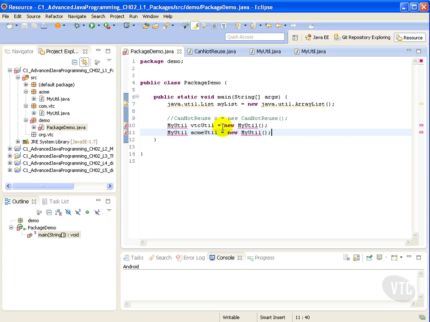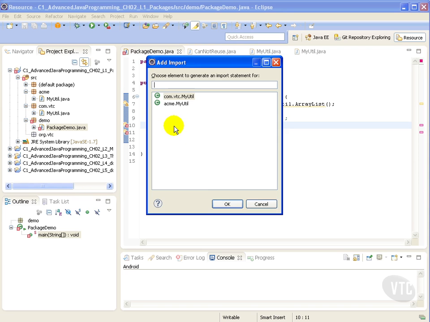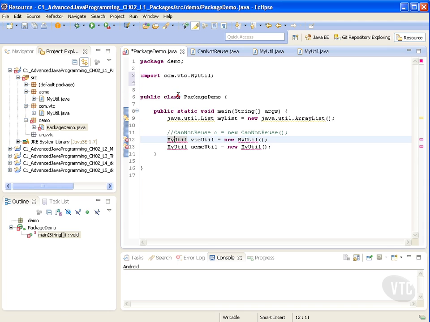As you can see, our class can't be distinguished. It doesn't know which class it is. We need to qualify these classes in order for them to be used. First, let's import them. And let's qualify the Acme util.